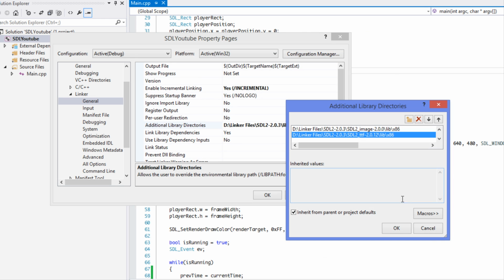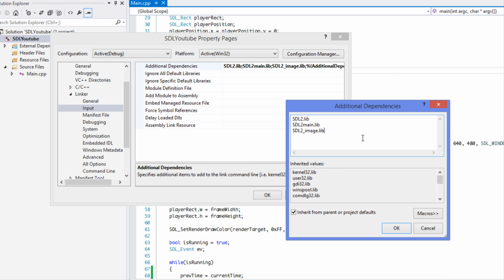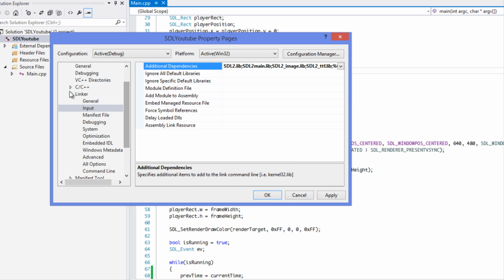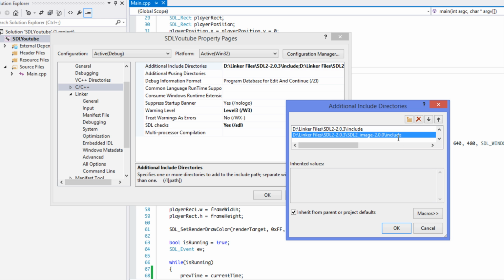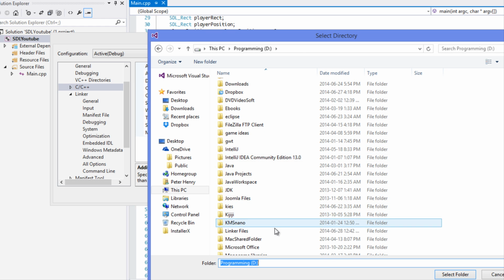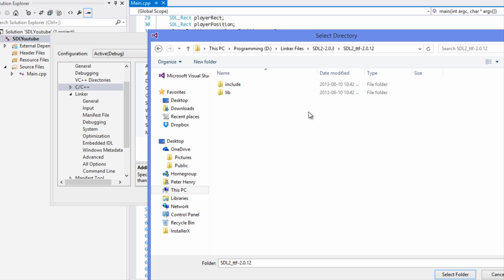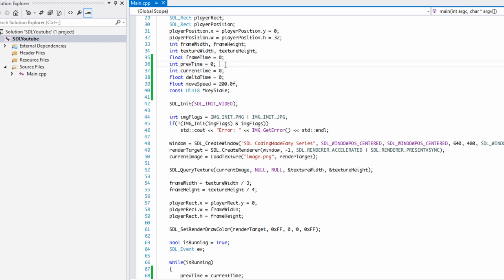So we select our lib folder, then go to input and say sdl2_ttf.lib. Then in C++, in the general tab, we just have to include the include folder, select it, and then we're good to go.